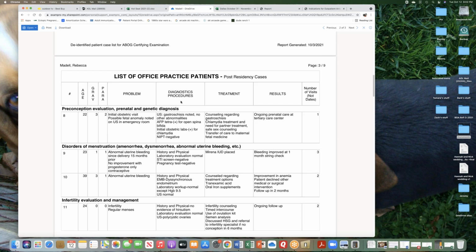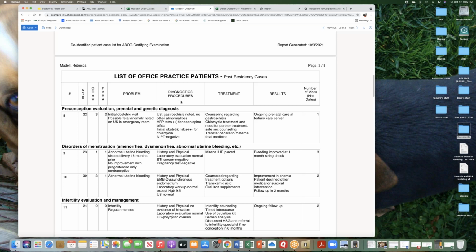What tests would you do and what counseling would you provide her? For this patient or in general? In general. So depending on their age and their family history, I would recommend that they start taking prenatal vitamins, as the highest bang for your buck there is going to be within the first 6 weeks before you get pregnant. In terms of family history and genetic history, if they have any history of genetic disorders, then I may consider doing a panel for genetic testing.